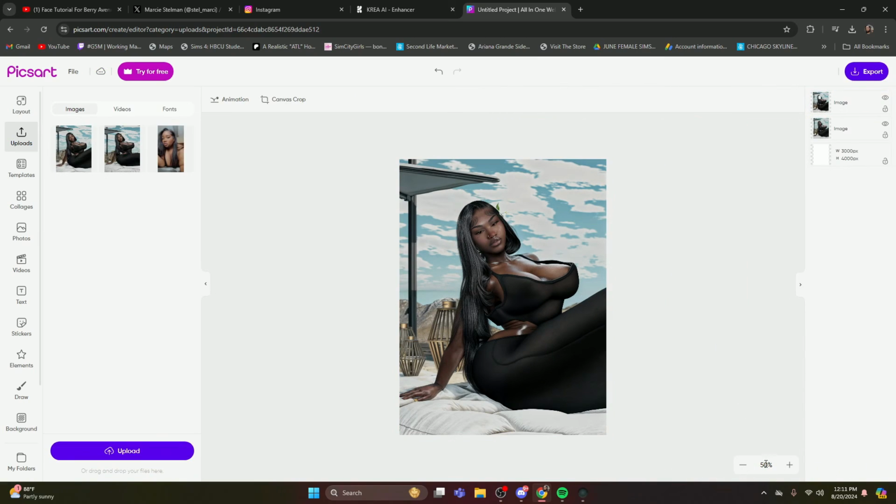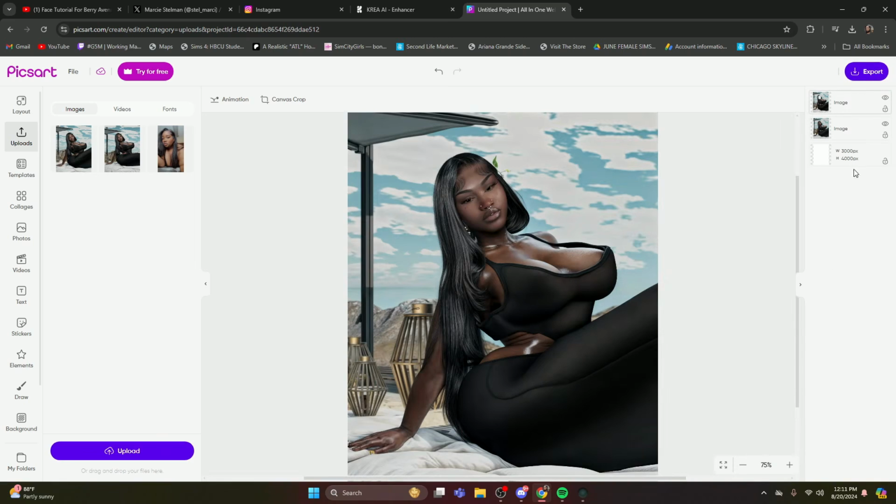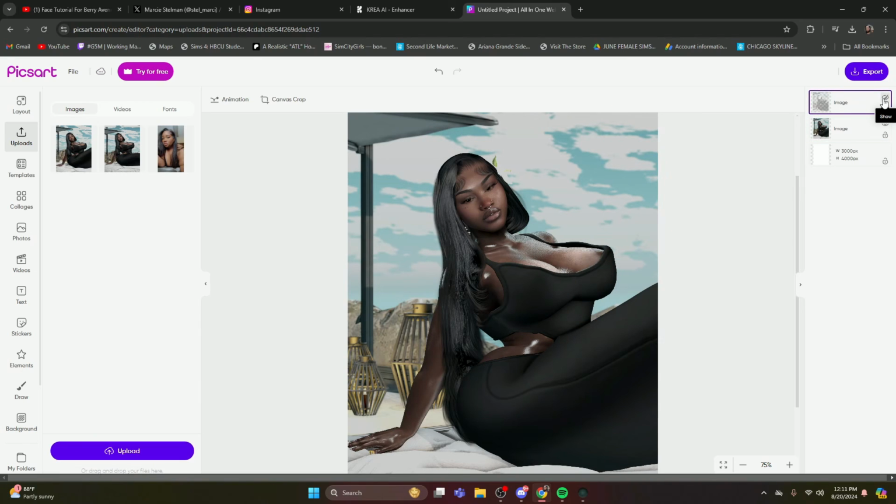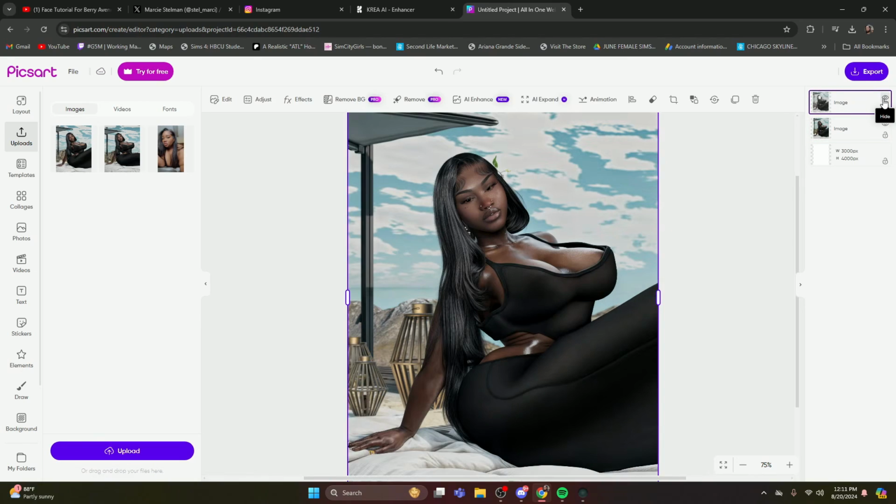So now you can see what it looks like. And then here's your layers right here. So if you want to see what it looked like before, you can just click on it. Or if you want to hide this layer, you can hide that layer, so you can see the before and after. This is on the computer. If you're using your phone, you can just hard press on your phone to see the before and after of the photo. So as you can tell, some details in the skin kind of go away, but I don't mind that because it just makes it look a little bit more realistic.